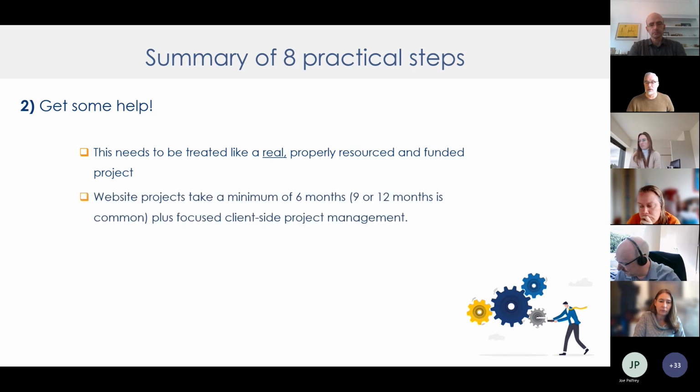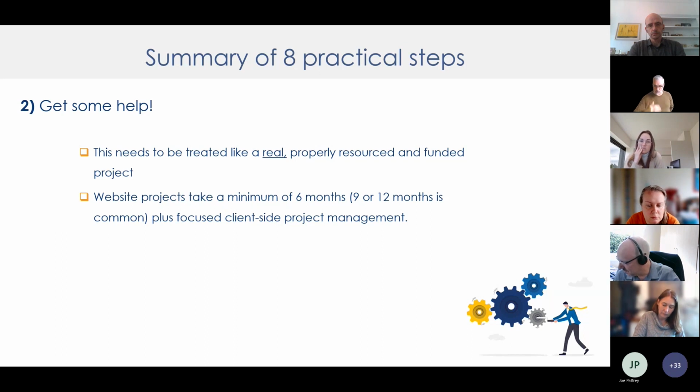But think how long they take as well. We still get lots of inquiries about CRM or CMS or both, saying, well, we're going to think about it in March, and then we're going to look at suppliers in April, and then we're going to make a decision in May, and then of course it'll be ready before Christmas. That's usually not the case. These things take longer to decide and choose and longer to implement. So plan on around a year.